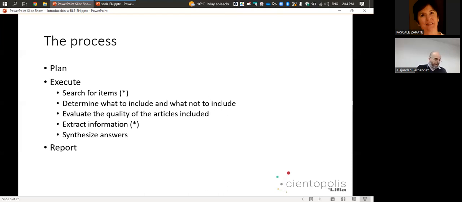And to read that, we use our protocol, because we want to make sure that we don't read the whole paper if it's not necessary. Does it propose a method to stop fake news? Because that's the thing that I want to answer. If it doesn't propose a method, then okay, I discard it. And I take notes of everything. That's what extract information means. I will talk a bit about it.